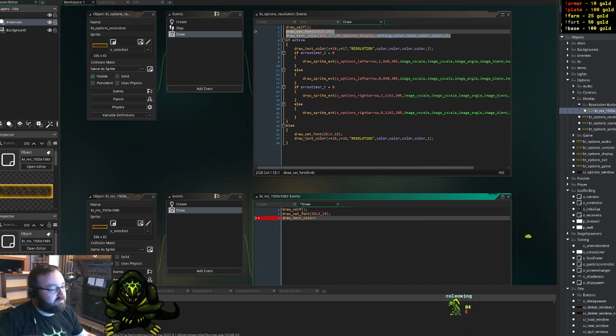Yeah, that's true. You know what, let's just put it at the default one, because we're really just getting the idea of how this button works before I copy and paste it, right? So it should be 1250, 160 for the first one. And then what it says, which is 1920 x 1080.